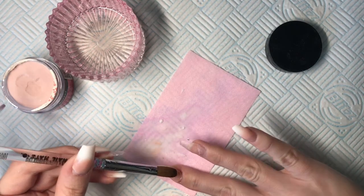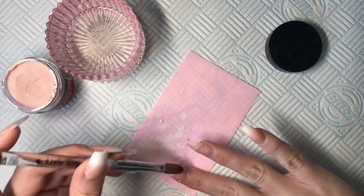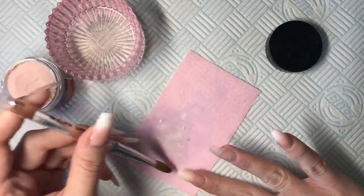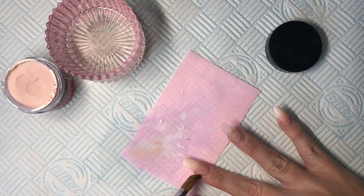Something else that I've learned along the way, which is something that someone suggested once, is to always do your non-dominant hand first. So do the nails on your non-dominant hand first, because then anything you can do with your non-dominant hand, you can then replicate on your dominant hand.